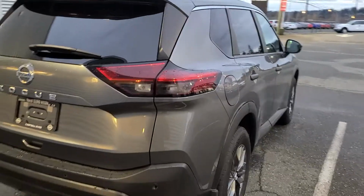But lots of space in the back seats, and then it's just a little lever up on the shoulder here if you ever need to fold them down. And both sides of those seats fold down as well, and so they'll go flush with the back here as well, which I'll show you in a moment. Give you a shot of the back of it actually before I open that up.